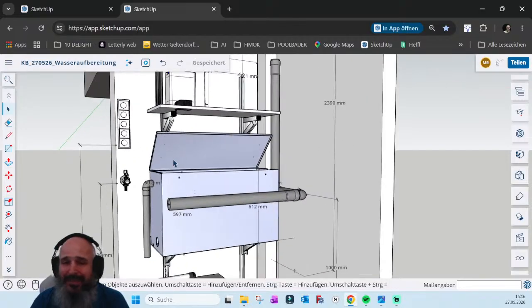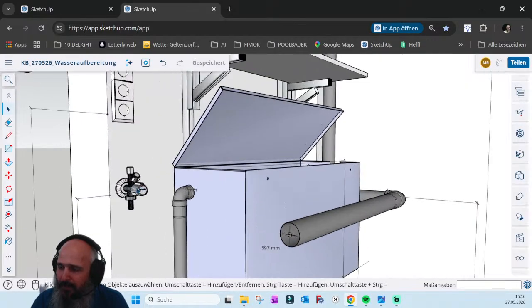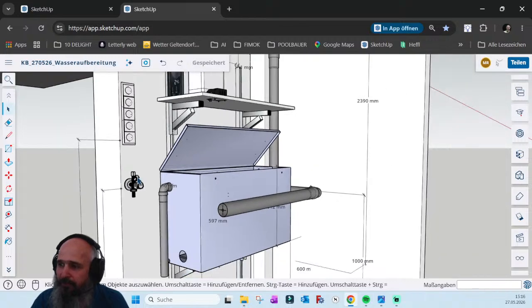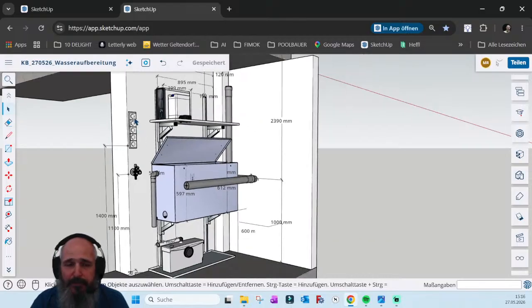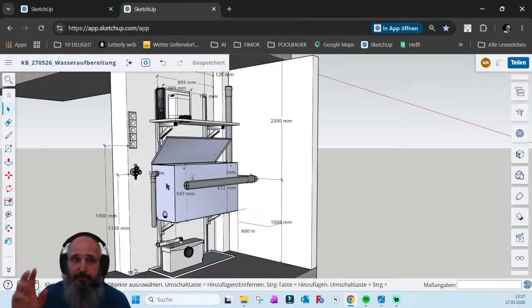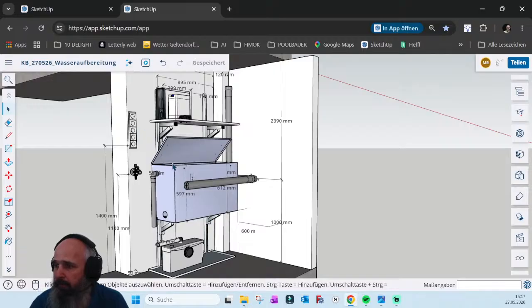So it wouldn't make sense to put these plugs right below the water valve here, because you're working with water and there are always some splashes, so it's important to have the electricity as far away as possible from possible splash areas, and preferably above such areas, so that the water, if it comes from somewhere, doesn't hit this electrical connection.